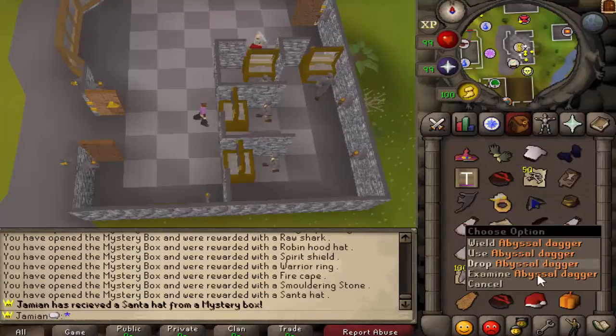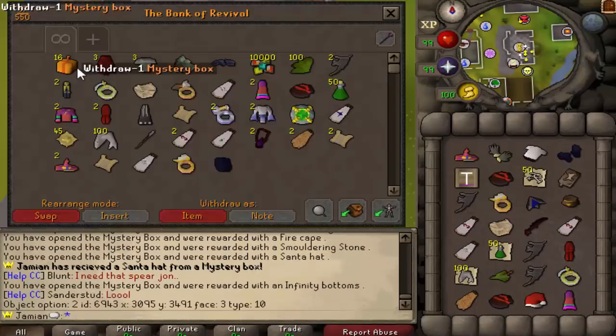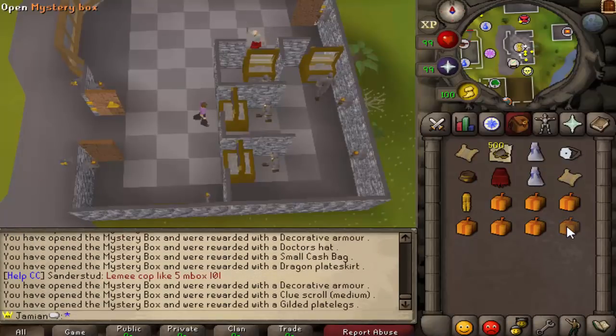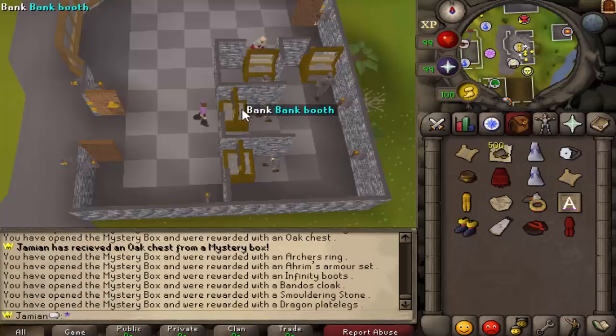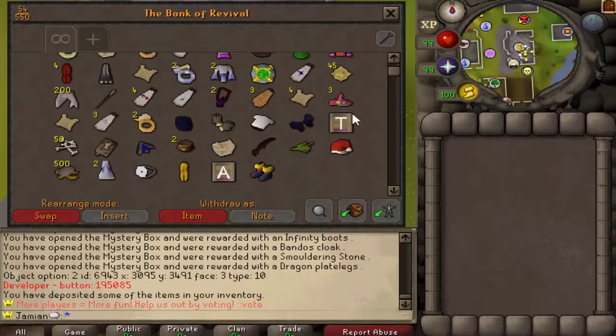Would love a... Ooh, that's nice. Wow. Ooh, what the fuck? Santa hat. Nice. That doesn't help us, but that's pretty rare. That could have been a raid box. Raid box would have been so much... Ooh, I got a bomb. So much better. Alright, so we'll gear up and we'll get out there.